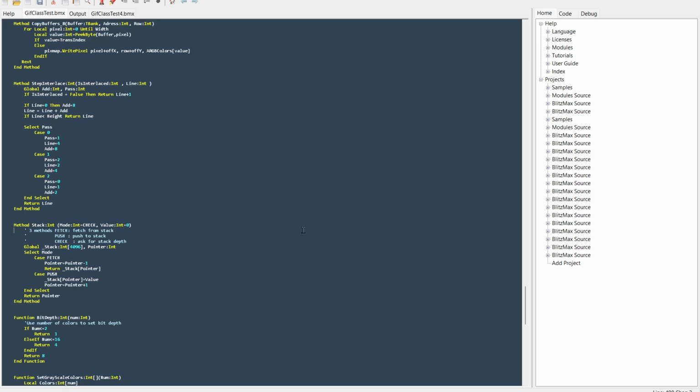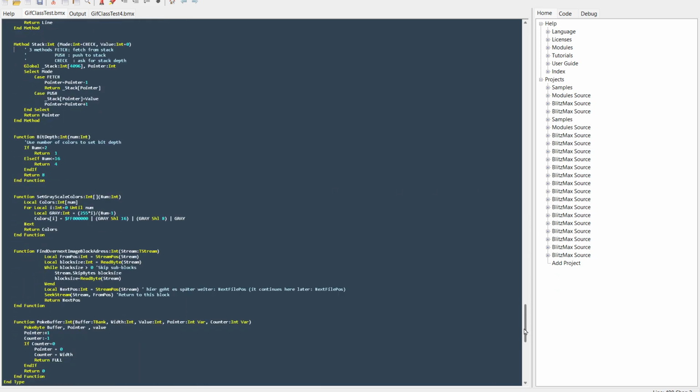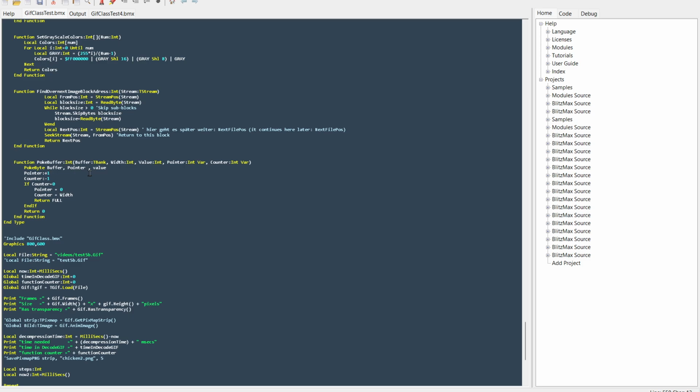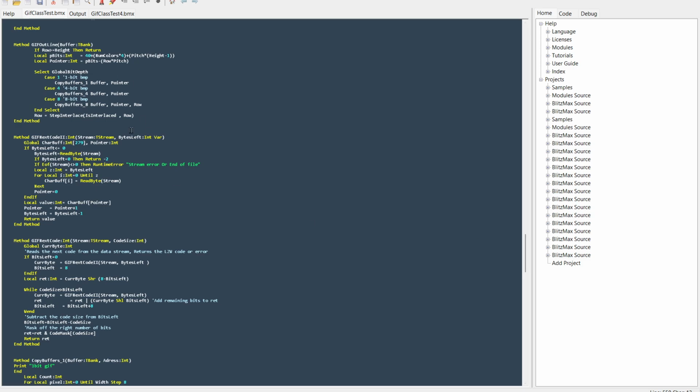And some other ones that were called, where's poke buffer? Poke buffer was called 91 million times, this one. And something else 48 million times. Where was it? GIF next code, 48 million times. So quite a lot of times. So they were the ones that were called the most times, and the ones I thought I'd better optimize. Some of them were only called 300 times, i.e. once per frame, so I didn't really need to do much or any optimization there. It's best to focus on the things that I needed to do.